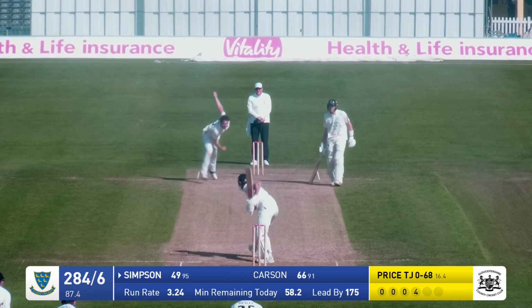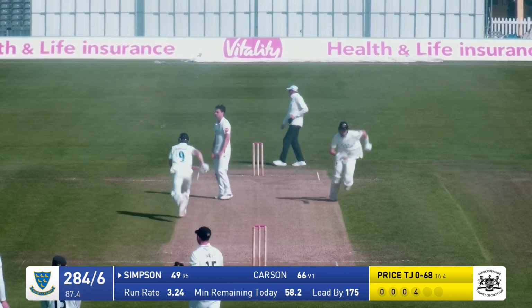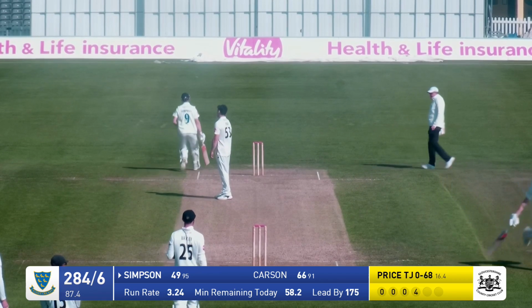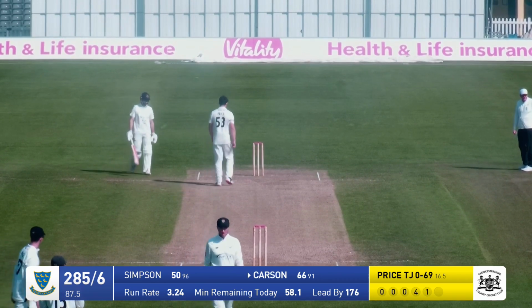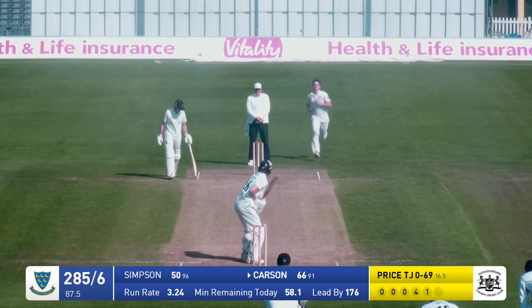In goes Price and bowls. Simpson drives it up to mid-off. He wants the single for his 50 here and will get it, despite Zaffa shying at the stumps. He misses anyway. 285 for 6.